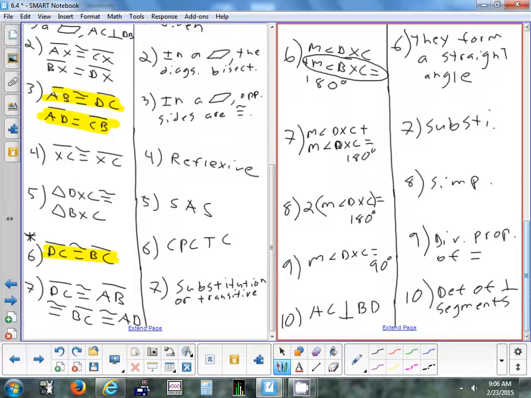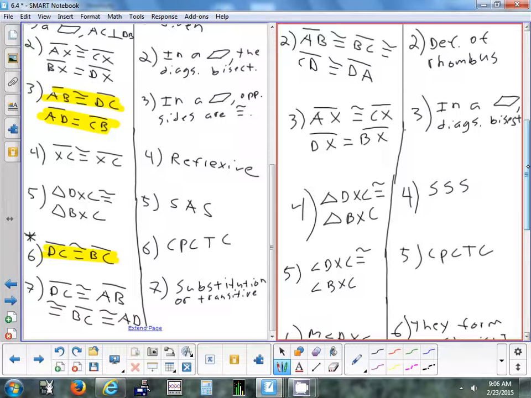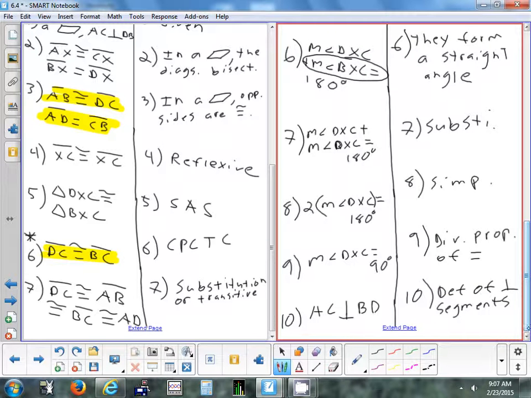One step we could add, but I'm not going to add it in, is to say that if angle DXC is a 90, angle DXC is a right angle, which then means it's really perpendicular. But I don't want to make it any longer. But that's kind of the basic idea. A lot of little steps. 6, 7, 8, 9, and 10 were all very short little steps. Main part of this proof was really step 4, showing your triangles are congruent. So it's definitely a couple tough proofs. Okay, any questions on those proofs?